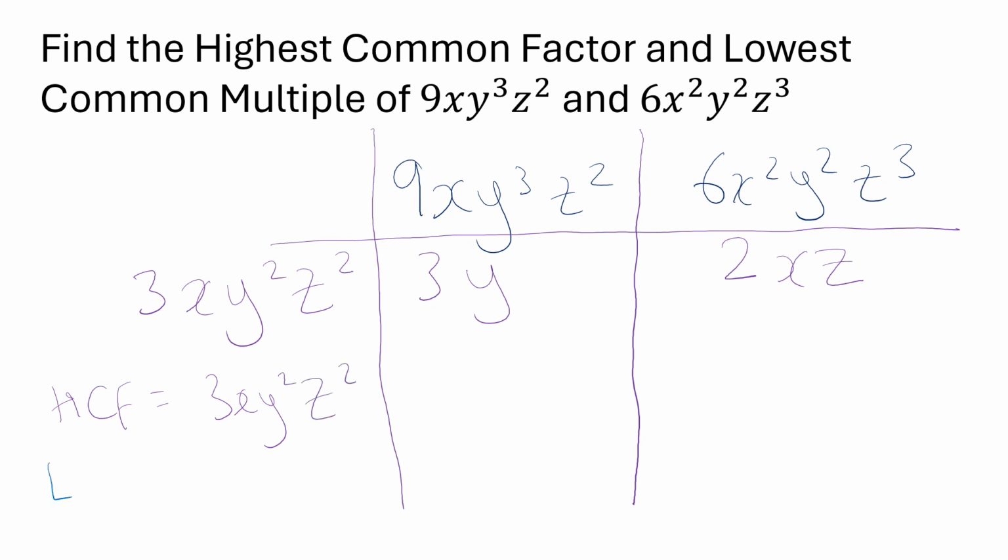And the lowest common multiple is going to be all of this multiplied together. So what have we got? A 3 and a 2, so we've got an 18, an x and an x. Oh, this is that same thing as before, isn't it, where it's the highest powers in the original terms, and this is z cubed. Okay, so there's the LCM. So yeah, it works fine with algebra as well.